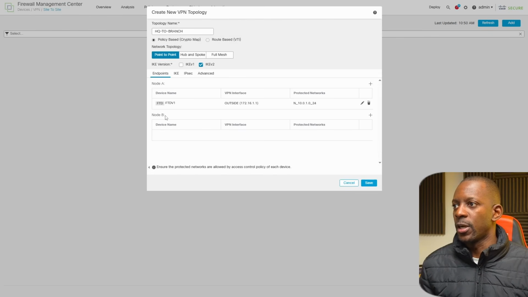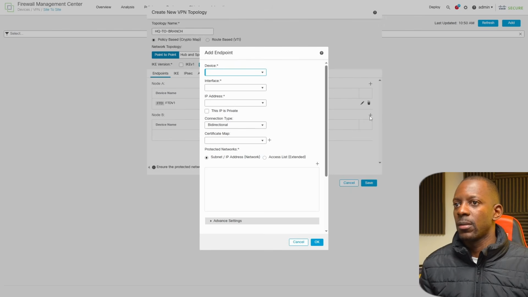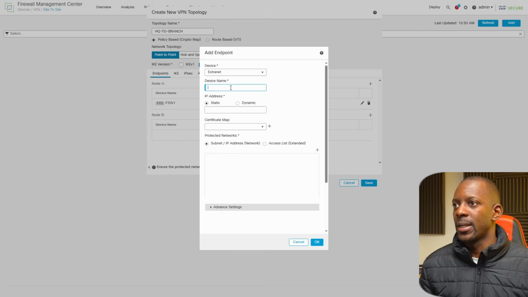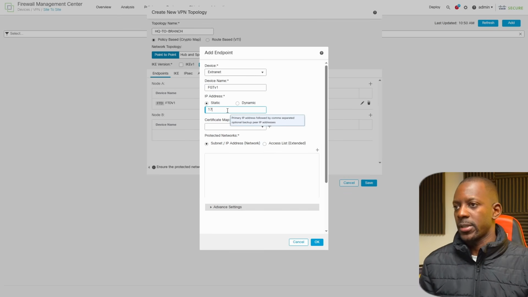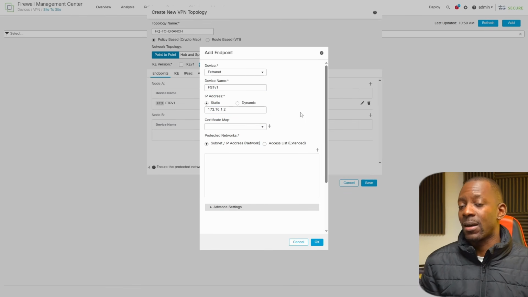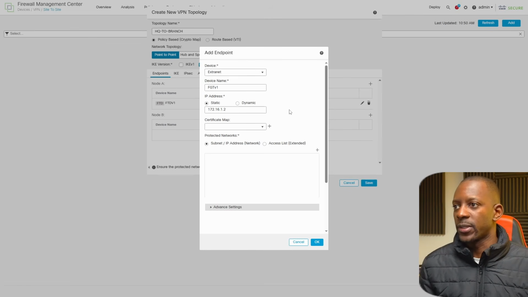As for node B, that's going to be the parameters for FortiGate. We're going to click on plus, and for device, we're going to select extranet, and the device name, we're going to give it a name like FortiGate V1, and the IP address is 172.16.1.2. Okay, that's going to be the outside IP address on FortiGate.